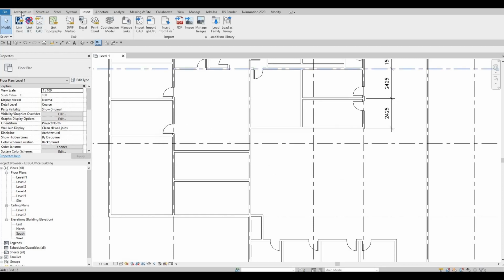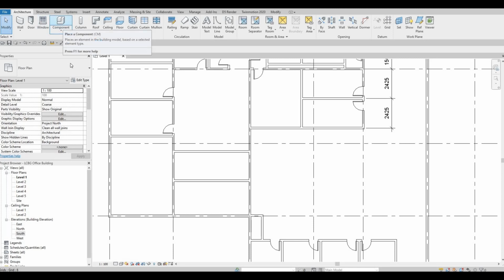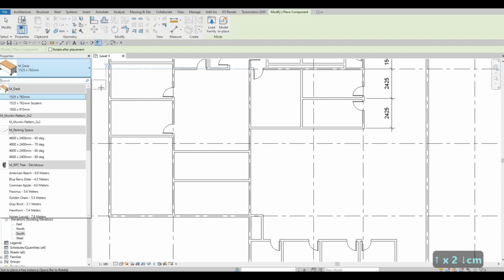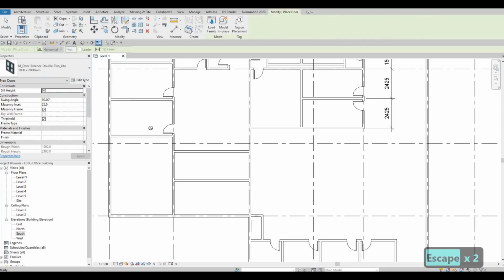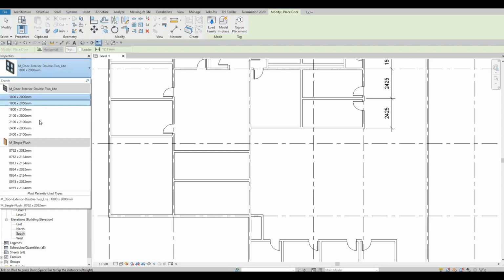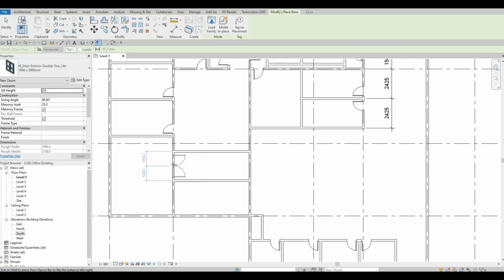After that, you can go to architecture and click component, or you can type in CM, and then most of the time, so that didn't work because it's actually on the door. So we could just click on the door, and now we can see that we have different variation of those family. So here we could add in this door like so, and then we could add it right here.